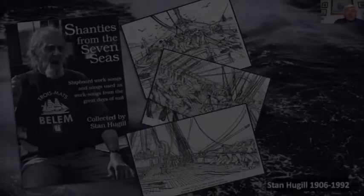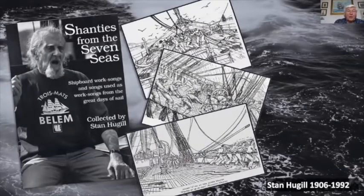This is Stan Hugel, a great photograph of him there, singing shanties. I remember when that photograph was taken, I was with him in France when that happened. So shanties basically fall into two categories. There's heaving shanties and hauling shanties. Heaving shanties are for pushing on the capstan bars or the handles of a pump or the handles of the windlass. And hauling shanties are for pulling on ropes.